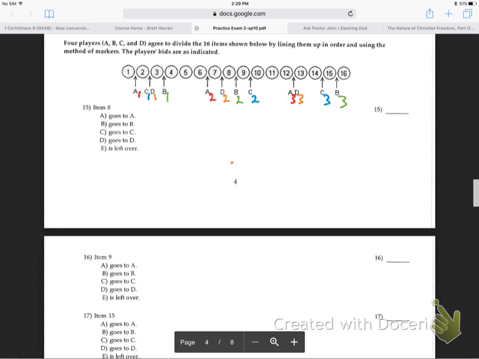All right, so what are the rules? Number one, take the first number one marker and go left. We always go left until the last step we go right. It's left, left, left, last step right. Okay. So the first number one. Starting on the left, what's the first number one marker? Well, it's this A. Right there. You go straight up and left. Boom. That's it. That's all A gets.